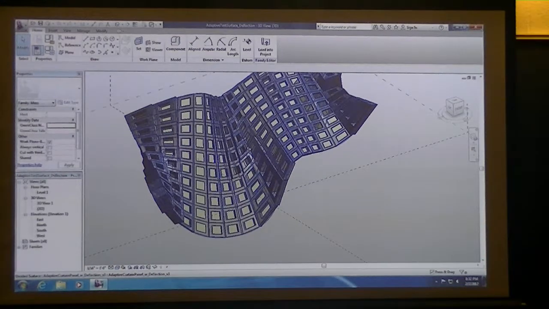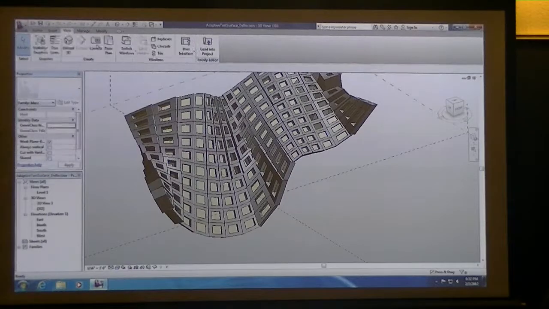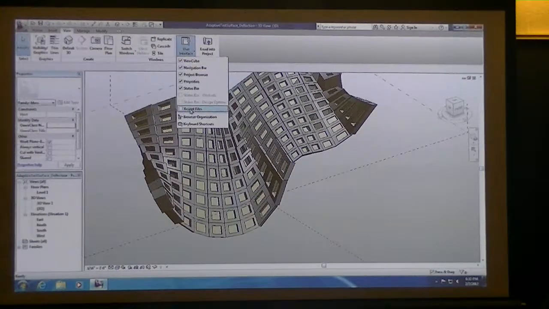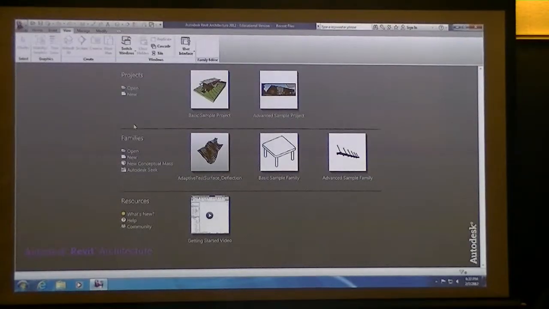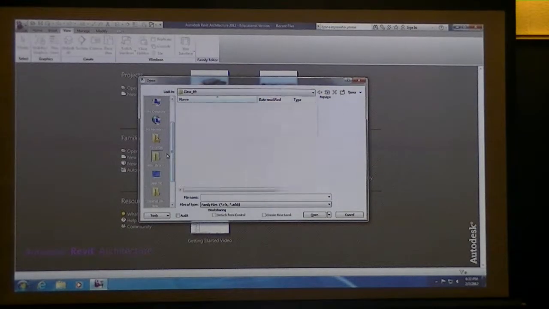So we'll get into that, but for now let me close out of this and we'll go into where we left off last class. I also have a simpler test surface this time, so hopefully that cuts back on some of our generation time.